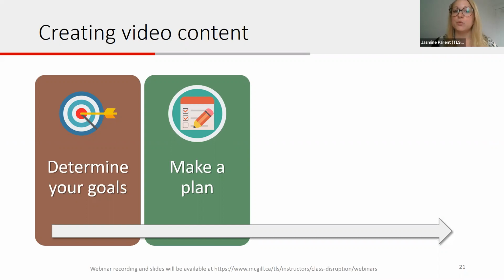Once you've established what you will be covering and who your video will be for, you can decide on how you will go about creating your video. So what equipment might you need? Do you need a special camera or can you use your phone? Do you need special access to a lab on campus or can you record at home? And what software technologies will you need? So I'm going to be covering a few tools that are available for you to use in the next slide.